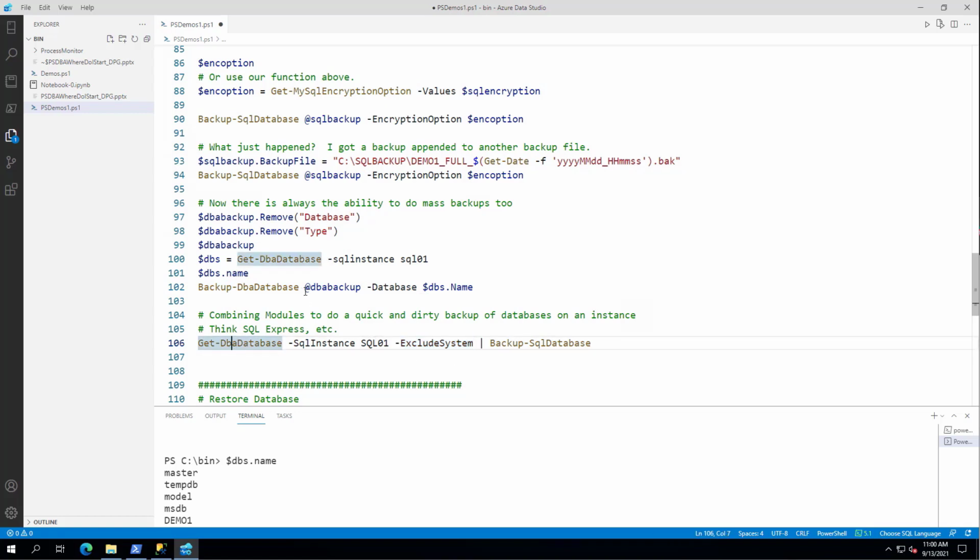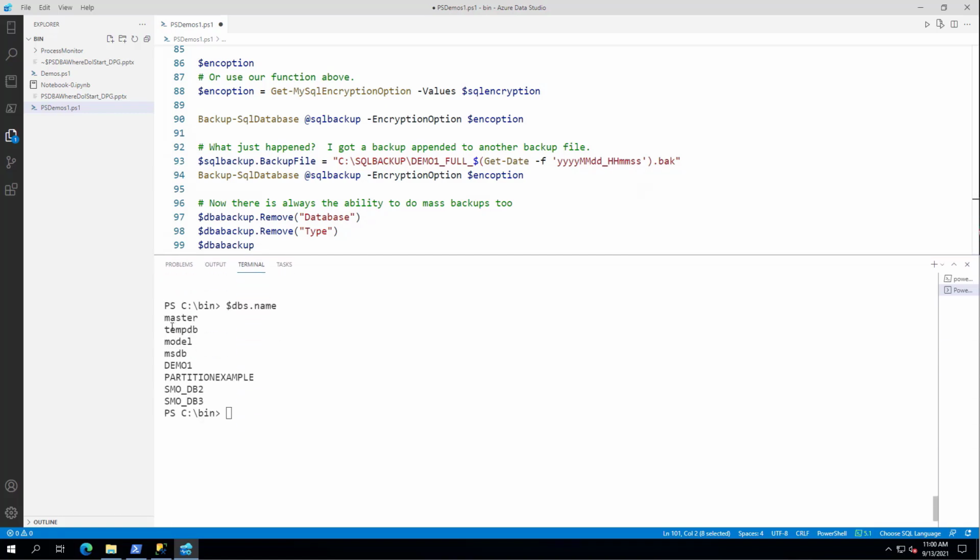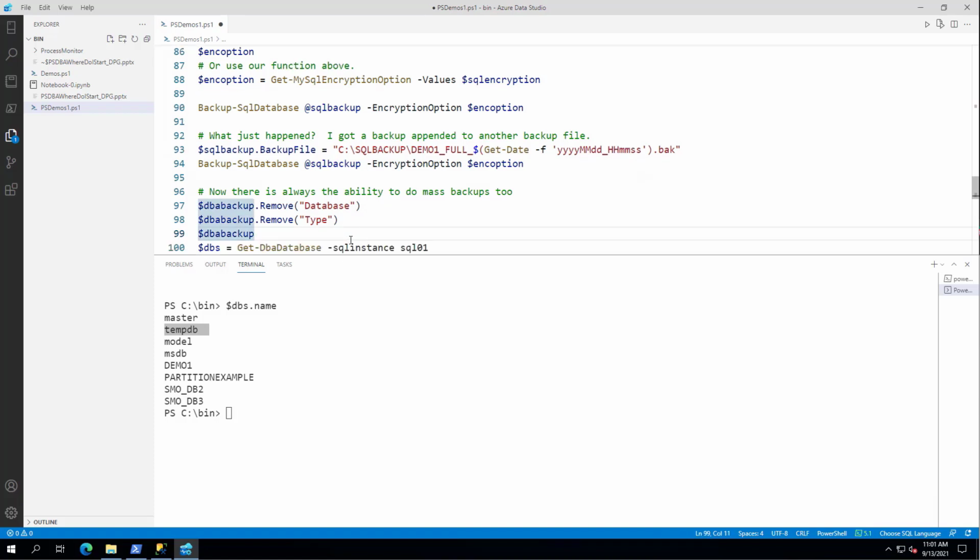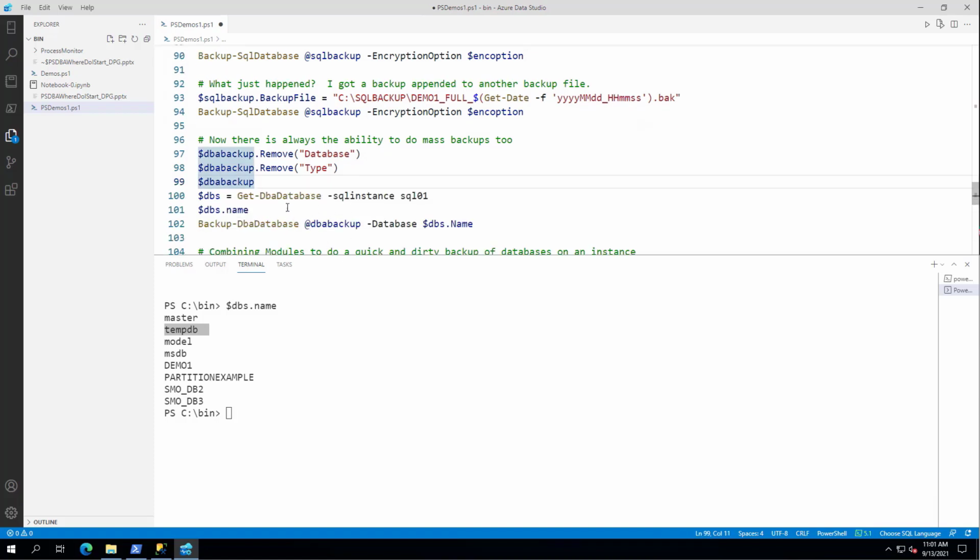This is when I tried to use it. Yeah, so the backup DBA database function actually knows that tempdb cannot be backed up, and it excludes it as part of its smartness. In the real world, if you were to get the database names here, you would definitely see that the database names do contain tempdb, and you might not think of that until you back them up.